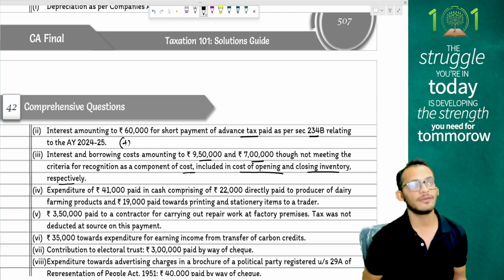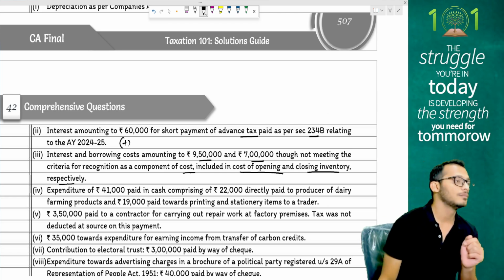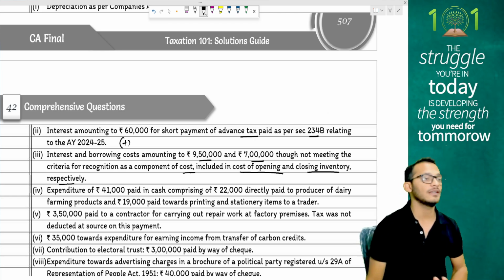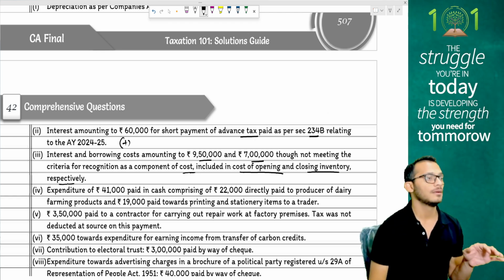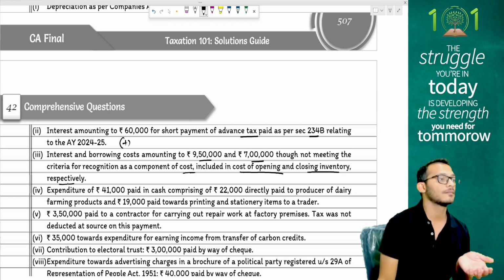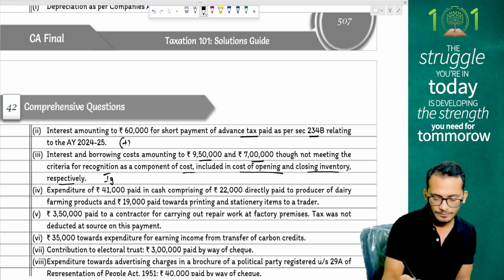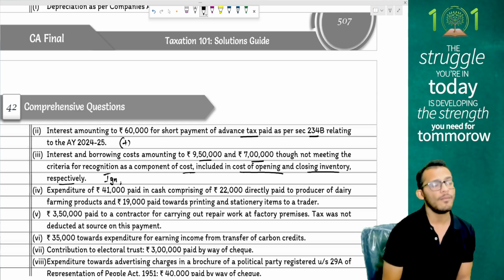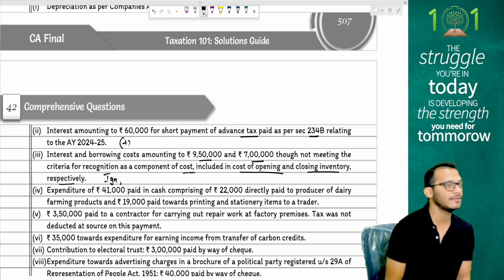Now understand this once again carefully, people. I am saying my 9 lakh rupees is debited to opening stock inventory. Assuming the component is not satisfying borrowing cost, you would have taken it to P&L. It is already there in P&L in the form of opening stock, which means no changes to make, and therefore this remains ignore. So 9 lakh 50 is a part of opening inventory and 7 lakh is part of closing inventory.